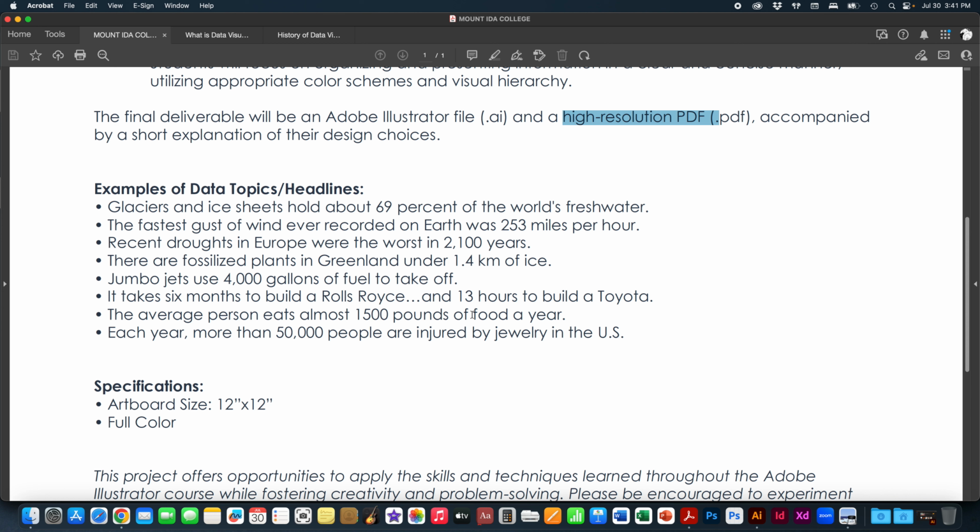You can read these here, these bullet points. So you can see that they're sort of short and sweet, real basic bits of data-based information. So nothing too complex, but something that you find fun or interesting and that you're going to have fun working on for a little bit of time.